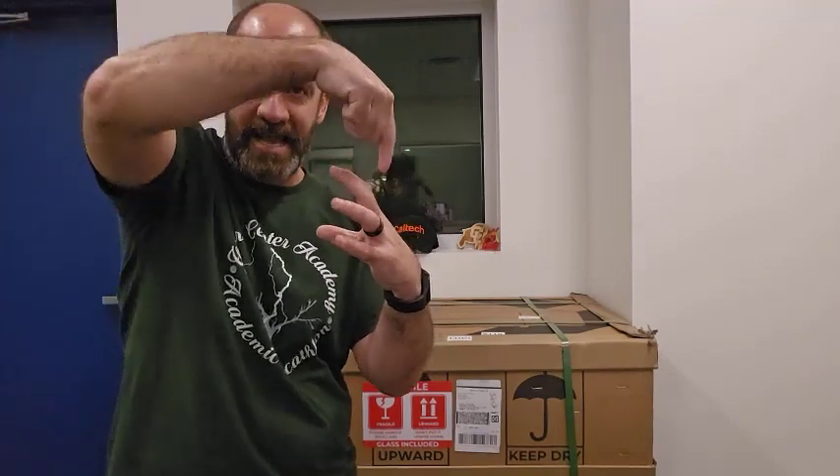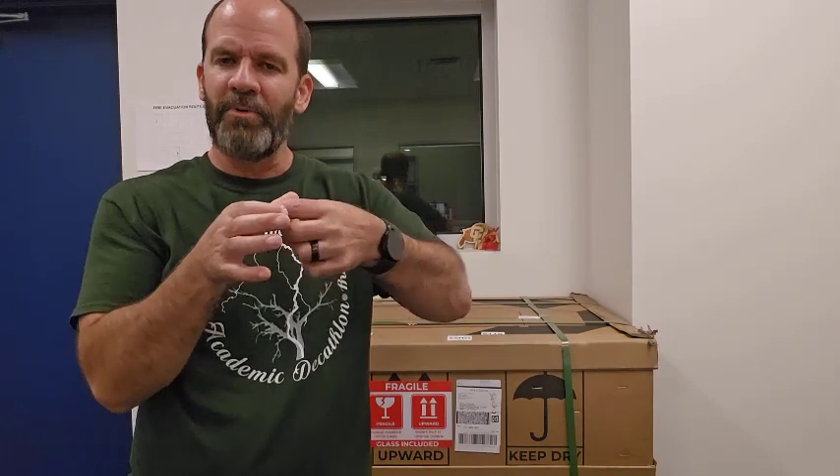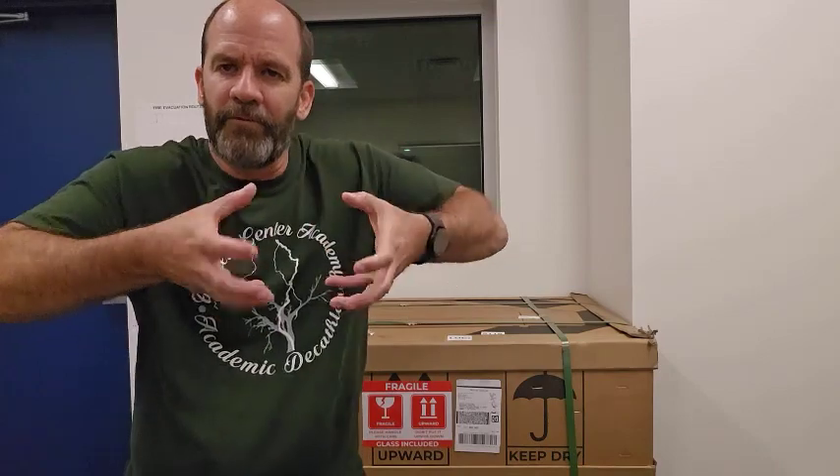The XTOOL P2 also has the ability to engrave on curved surfaces. Like if you had a football you wanted to engrave on, the head will go up and down along it to follow the curve. This makes it less likely you'll even need a rotary — you could probably do a tumbler with just a small logo without a rotary at all. That could save you hundreds of dollars if you're not doing full wrap-around engraves on cylindrical objects. I've seen some videos of how the process works, and we'll test it out.